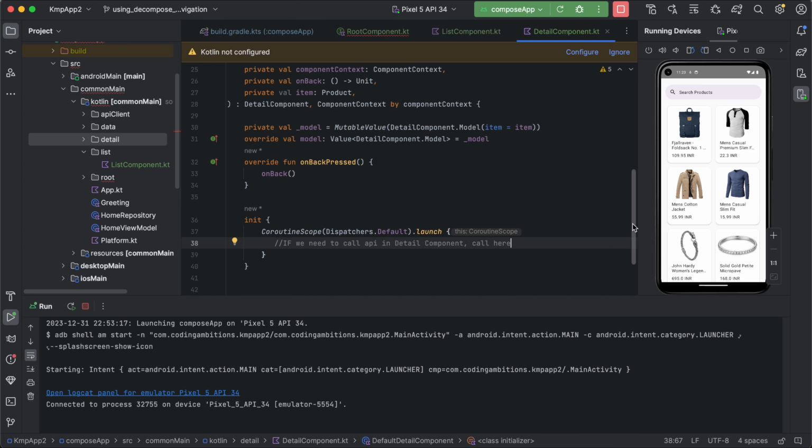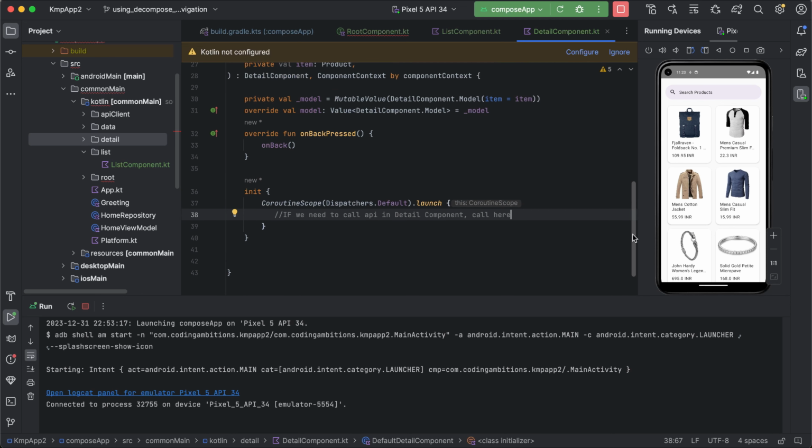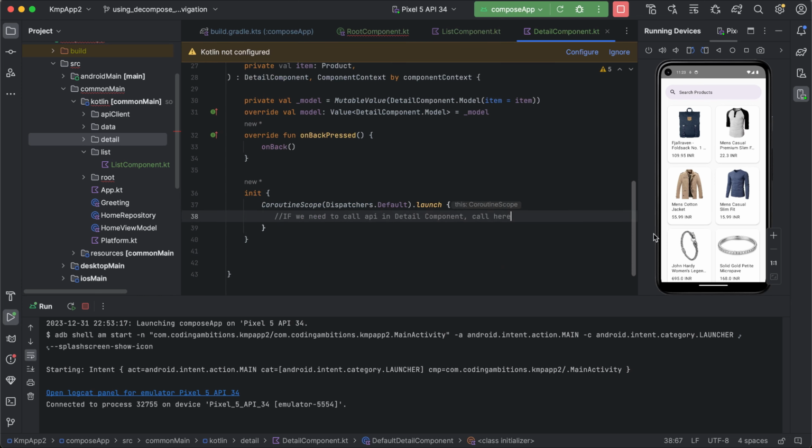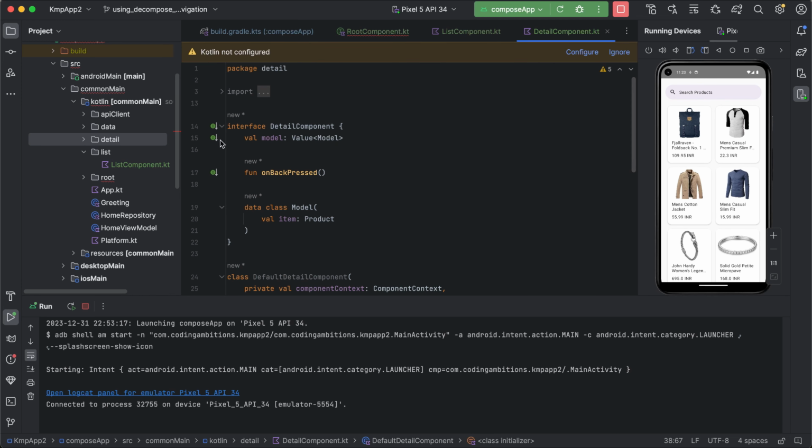Right. So this is about the detail component, and now let's move back to the root component.